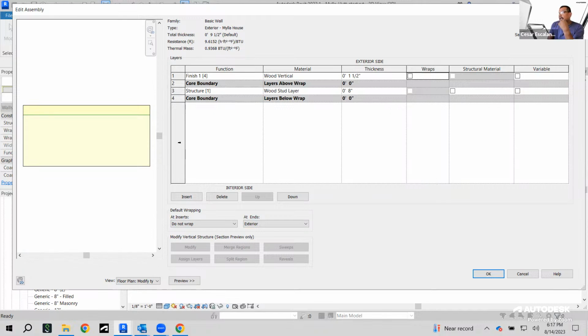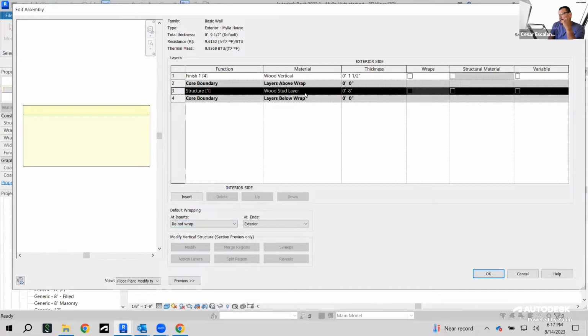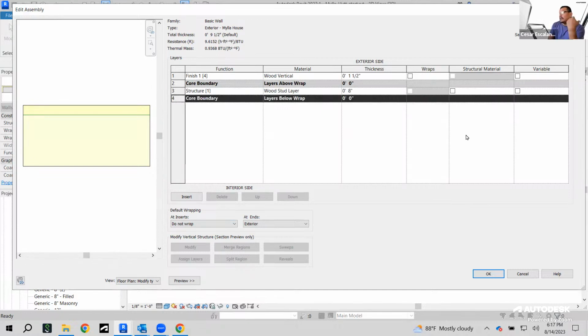I'm going to add an extra layer. And so we have on the exterior side, a wood vertical. Then we have a structure wood stud layer that is 8 inches. And I need a finish in the interior that is plywood sheeting. So to add a new layer, pick the lowermost layer, which is row number 4, and then insert.